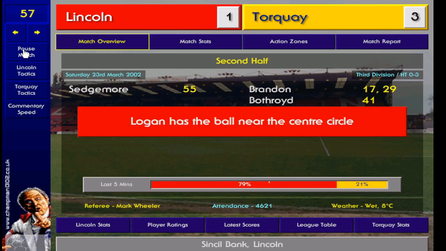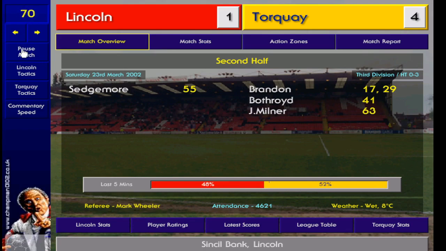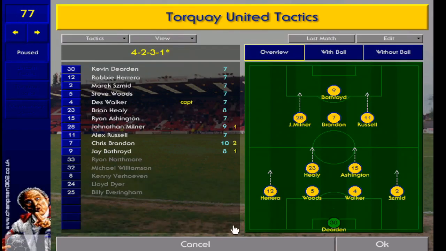Lincoln pulls a goal back. It's 3-1. 4-1, Milner. Fantastic, lad. Thank you very much. Game, set, and match. Everingham's coming on for Alex Russell. Lloyd Dyer's going to come on for Brandon. We're going to save you now. Williamson on for Des Walker.